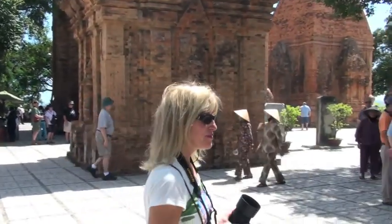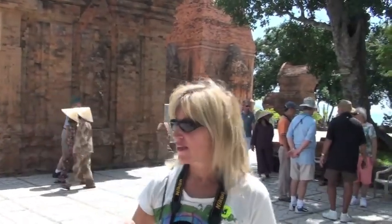Another fantastic temple, 8th century to 12th century, amazing. And then there's all these little temples you go in, and there's different Buddhist figurines and ladies and things, and then there's fruit that's been put out, and flowers up to the altar, and there's people praying, and there's incense burning everywhere, and it's thick and black, and very cool.